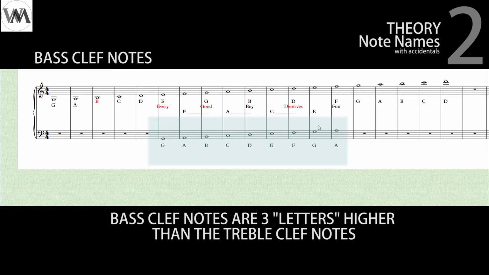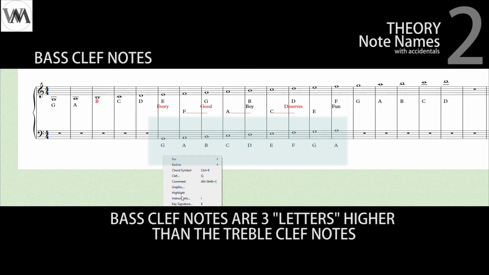The other way that we can remember is we can also apply rhymes to the bass clef stave. And we're going to have to use 2 rhymes, because if we have a look at the space notes, it doesn't really spell a word. It spells A, C, E, G, but then A, C, E, G doesn't make sense. So we're going to use a very easy and simple rhyme to remember for the space notes for the bass clef. But let's just start with the treble clef, the line notes first.